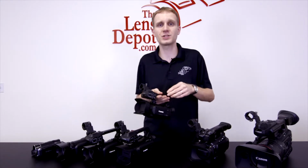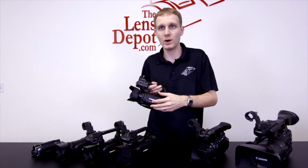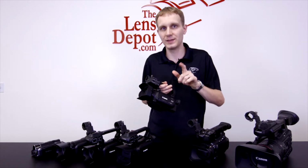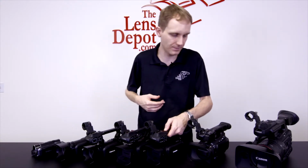The next model is going to be the XA25. It is very similar to the XA20. They look almost identical. The 2 key differences are it has an HD-SDI output, which uses BNC connectors. It's just a little bit more professional video connector, and it also supports timecode and Genlock. So if you're looking for that, the XA25 does give you a little bit better flexibility.